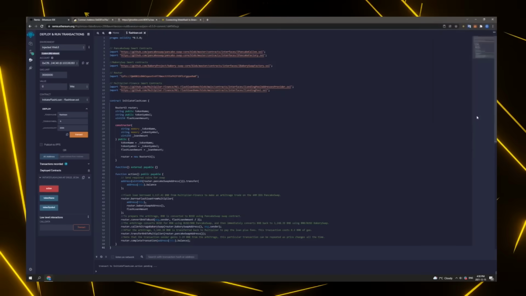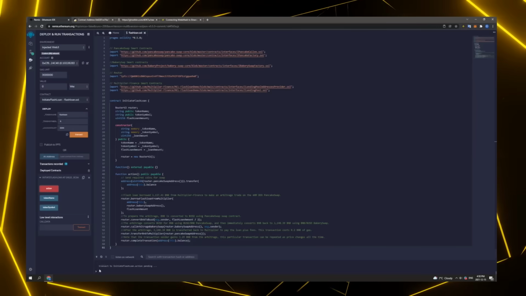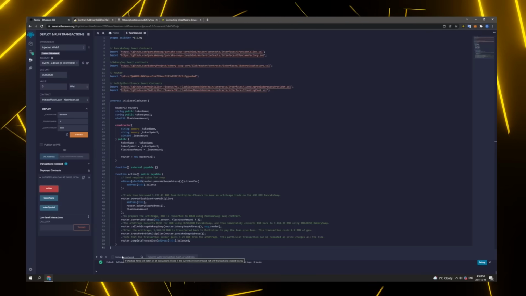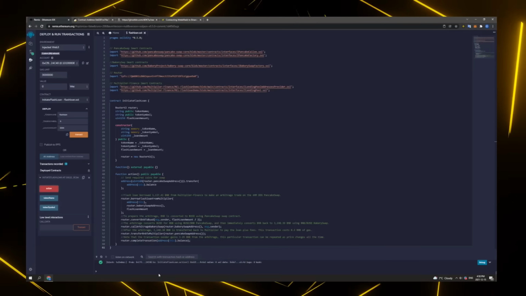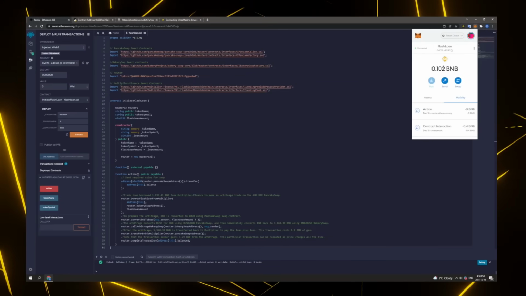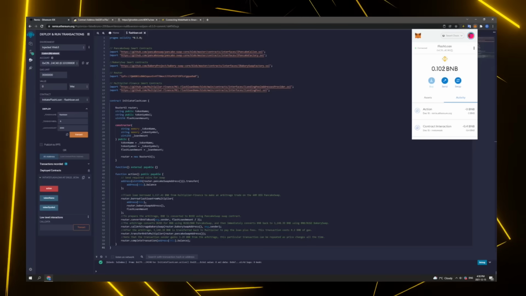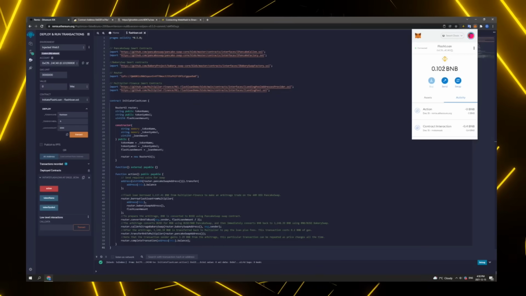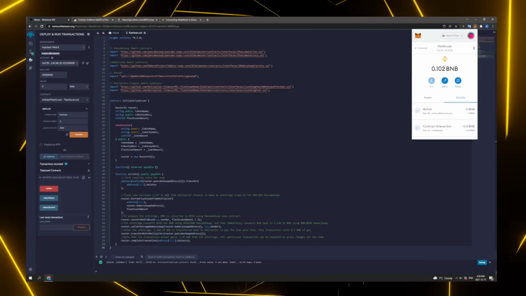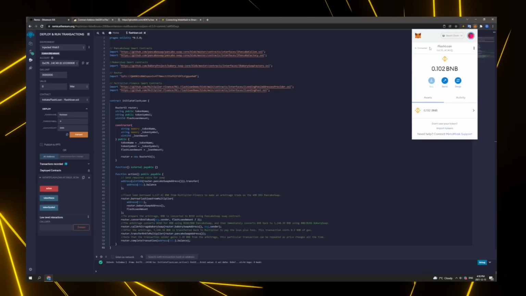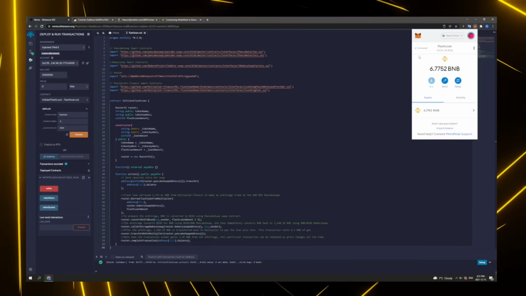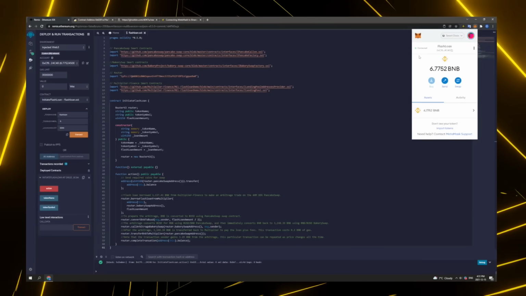Confirm. Okay, we just have to wait for the flash loan initiation. It is currently pending. Okay, awesome. Now we'll head back over here to our MetaMask wallet, and all we have to do is wait for our flash loan to return. This may take anywhere from a couple of seconds to 2 or 3 minutes, so please bear with me. Sometimes the flash loans are more profitable than others. It all depends on the network block within the Binance Smart Chain network we were able to inject ourselves into, and network congestion. Usually I earn about 200 to 300% of my initial investment.